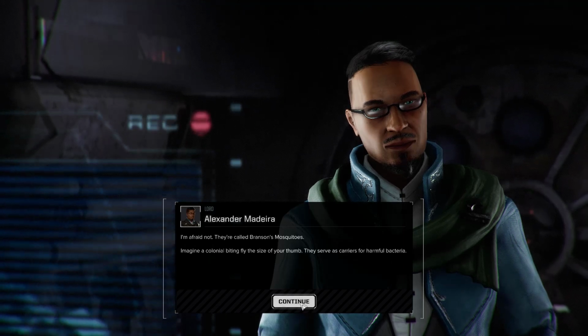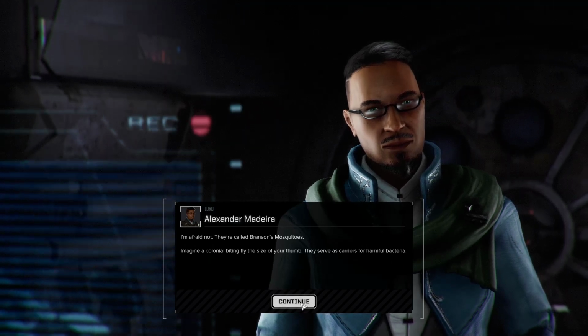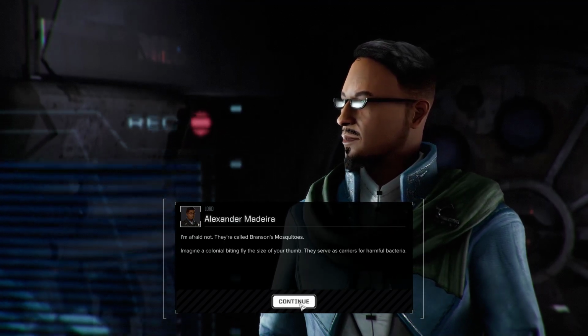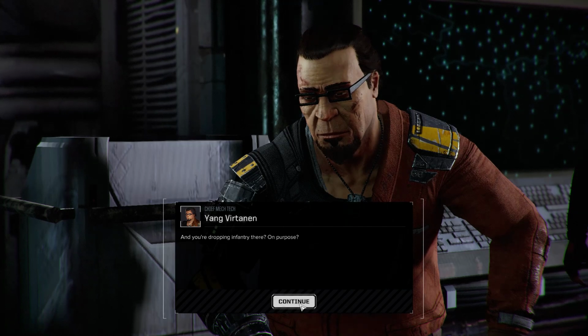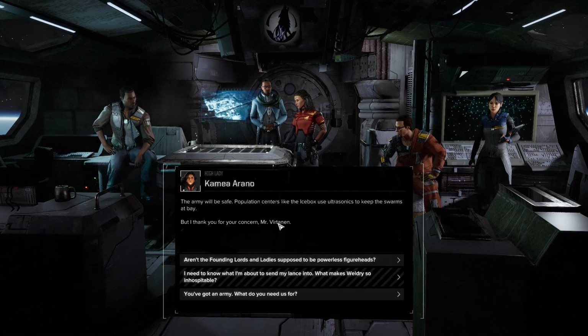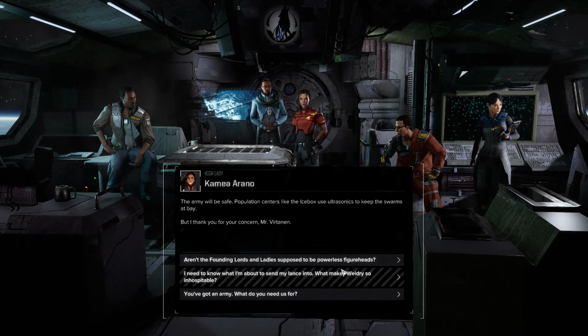They're called Branson's mosquitoes. Imagine a colonial biting fly the size of your thumb. They serve as carriers of harmful bacteria. And you're dropping infantry in there on purpose? The army will be safe. Population centers like the Icebox use ultrasonics to keep the swarms at bay. But I thank you for your concern.